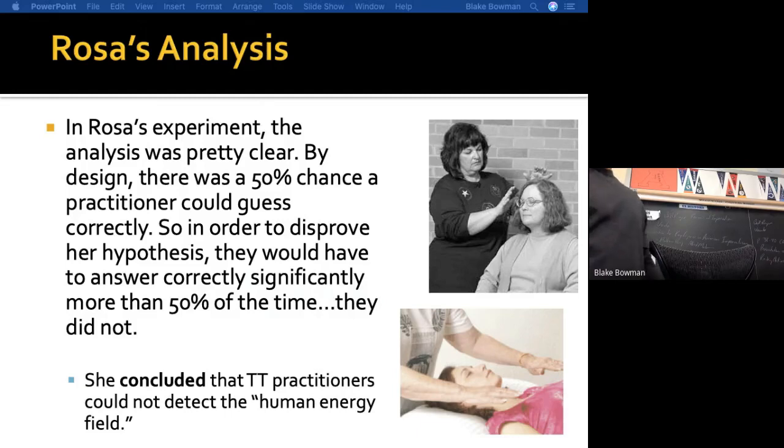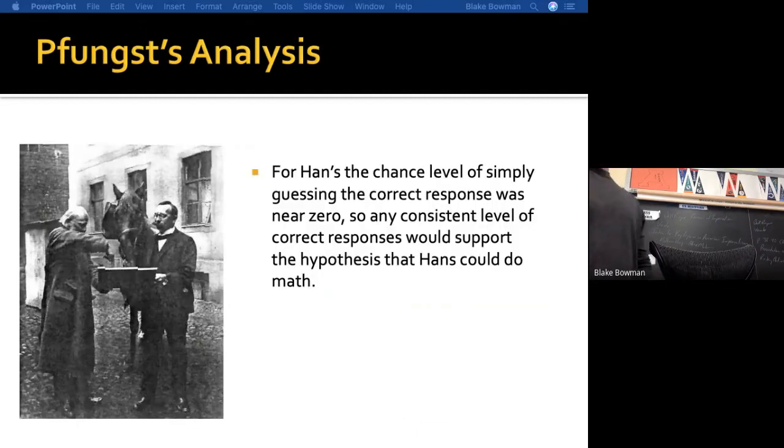All right, so with Clever Hans, we know that when you remove the horse trainer, when you ask questions that the horse trainer doesn't know, Clever Hans just simply can't do math. He's just a horse. So with that, Pfungst proved through his study, through his experiment, that Clever Hans actually couldn't perform math equations and cognitively know the answer. He was just seeing and reading facial cues and different movements by his horse trainer.